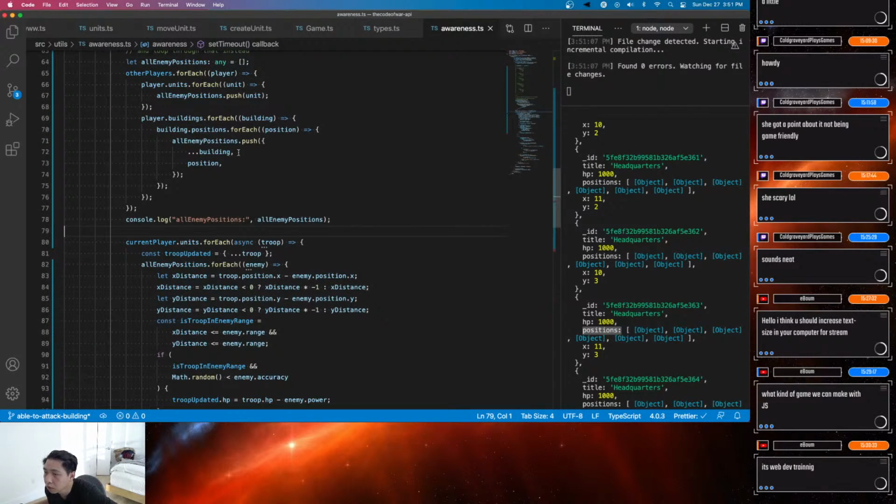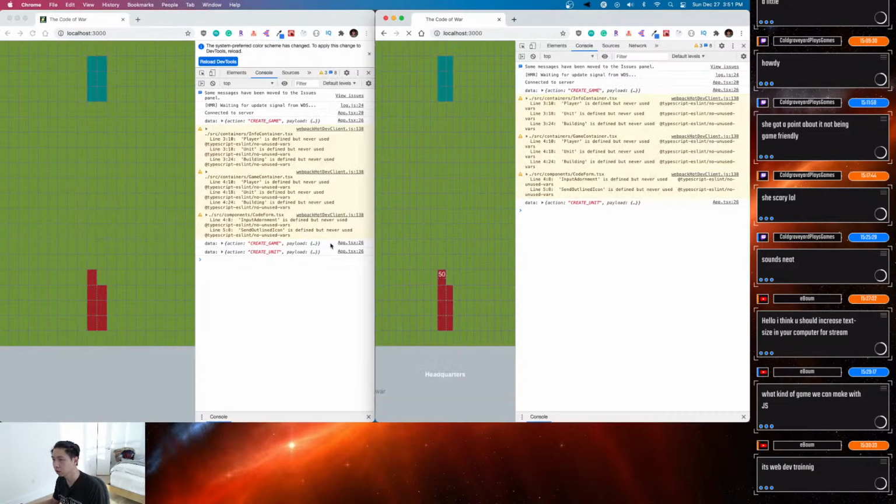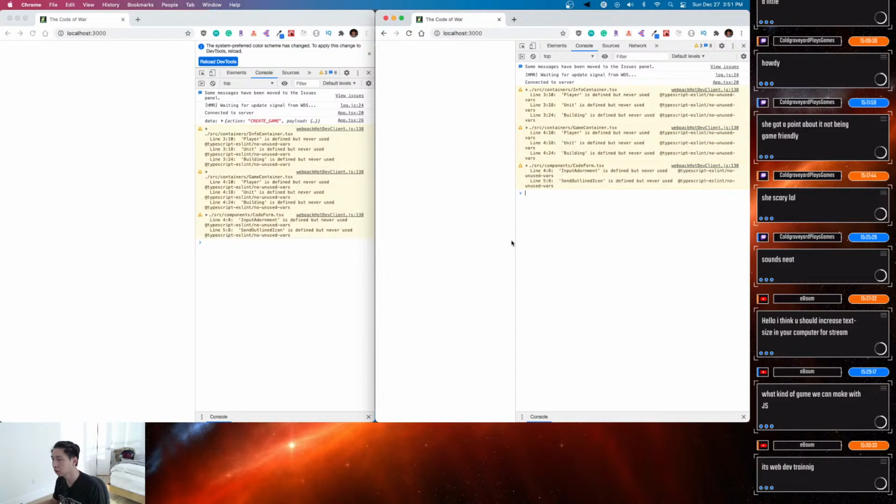All enemy positions .push copy of the building, and we are adding a position object on it instead of a positions object on it. I think it could be cleaner. You know what? Let's just get it working, and then we'll see about cleaning it up.